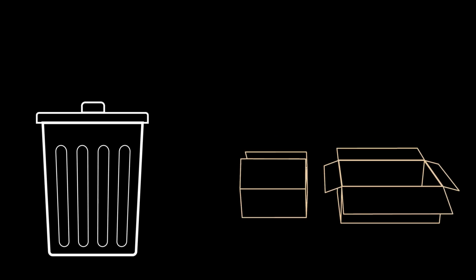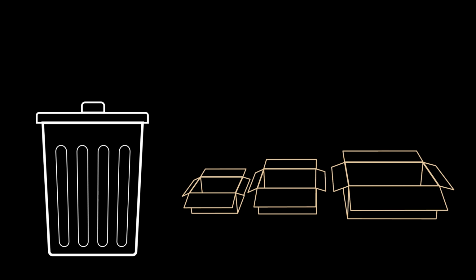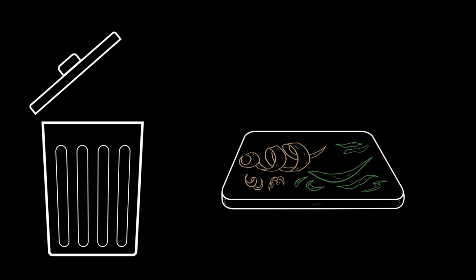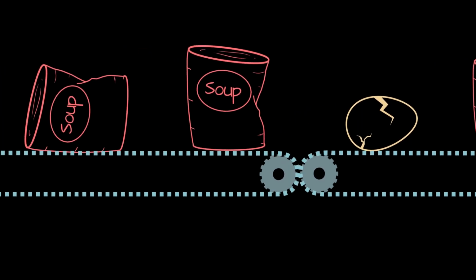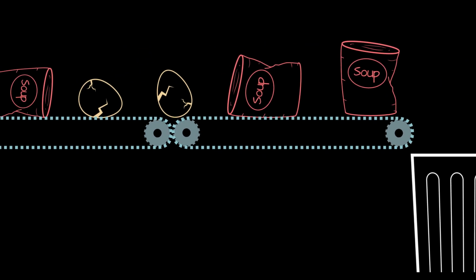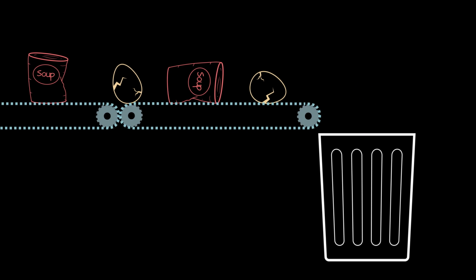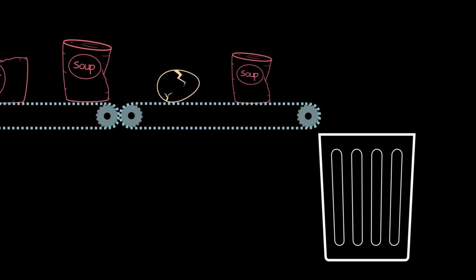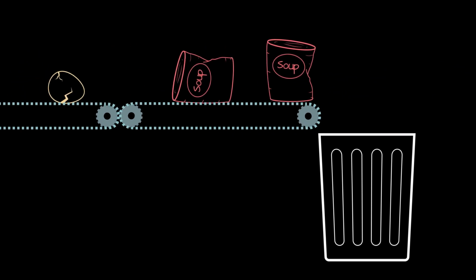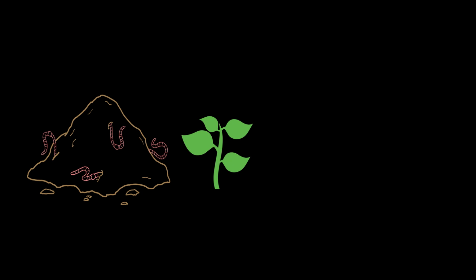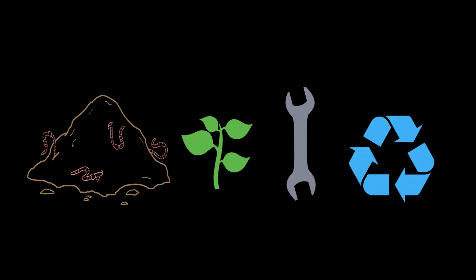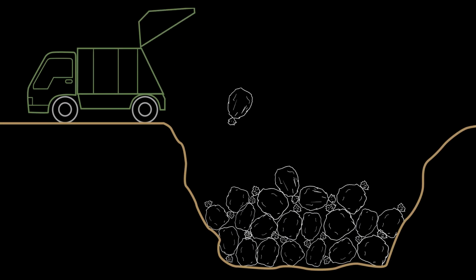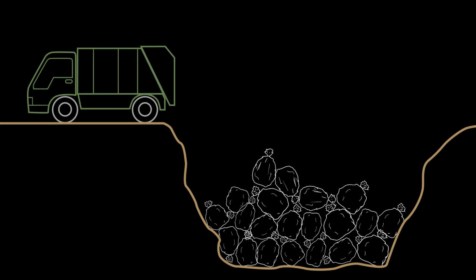This can be the waste that is left over from a package or container, vegetable peels, broken down equipment, or food that was too damaged to make it through the processing, distribution, and consumption components, and so instead skipped from production straight to disposal. Disposal may entail composting, gleaning, fixing, recycling, all things we should strive for. It may also entail filling a landfill with trash, something we should strive to minimize.